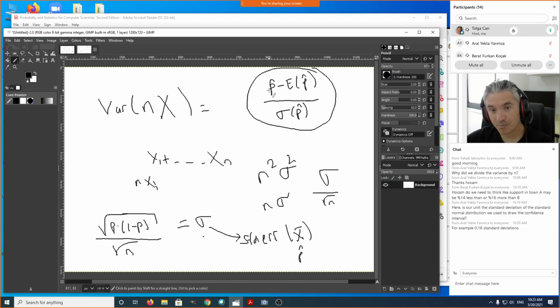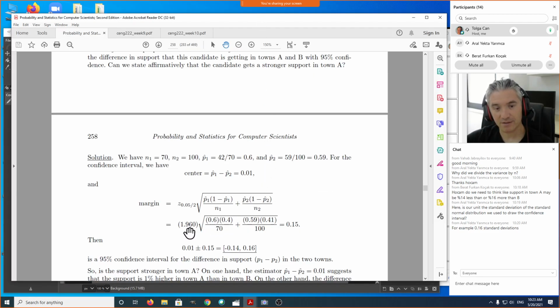We standardize it because p hat, from the central limit theorem, is a normal variable, because p hat is a summation. It's an average of a large number of values, zeros and ones. So p hat is asymptotically normal here. And when we standardize it by doing this, we make it standard normal. That's why we multiplied with this. Its actual standard deviation was 0.07, but we want one standard deviation. In order to get one standard deviation, we multiplied with this to make it a standard normal variable.